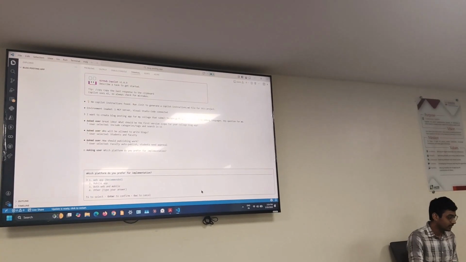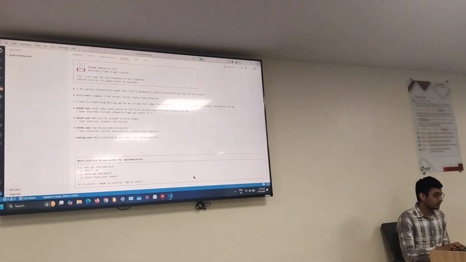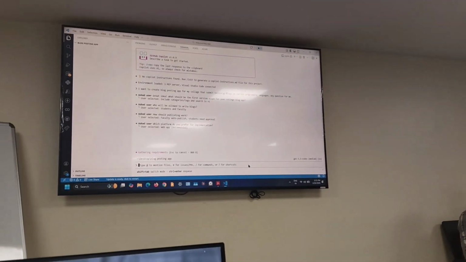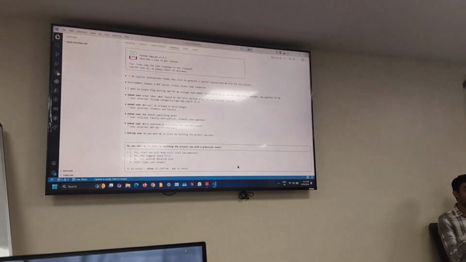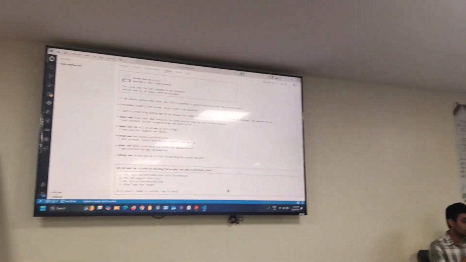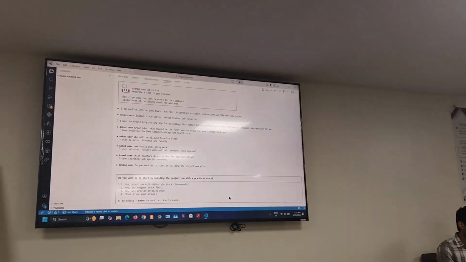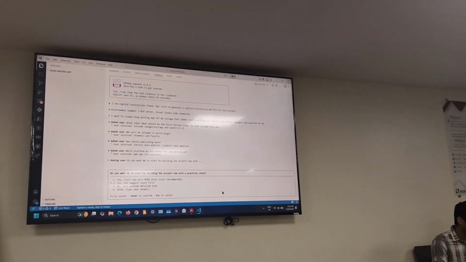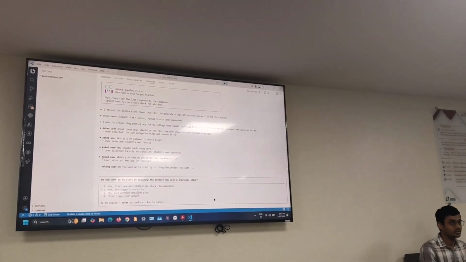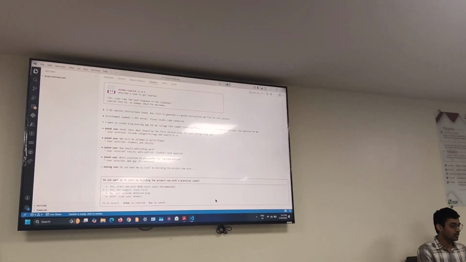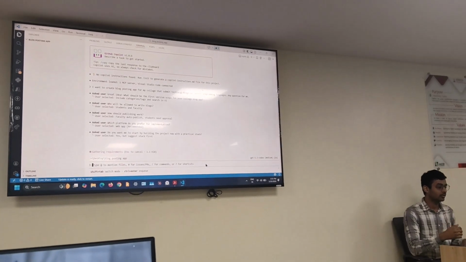Another question for me: which platform do you prefer for implementation? So I want to build it for the web. These questions are getting additional context from me because I just gave a simple prompt and did not get into details. Do you want me to start building the project now with a practical stack? Do you want one stack or not? So yes, but suggest a stack first because I do not know one. Maybe some of you don't know either. So I want it to give me a suggestion and then act accordingly.